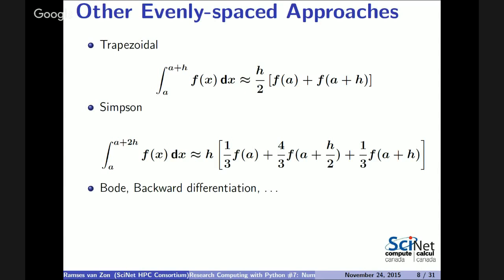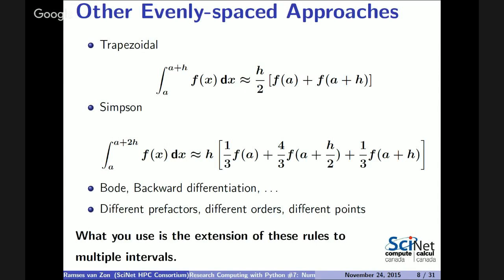There's a whole slew of different ways of doing this, just different approximations to the points that you did not evaluate. I'm not going to go into every one of them. But they have different orders, and that means they converge more rapidly or less rapidly as you decrease the spacing. They might take different points in between, etc., etc. So it's all variations on a theme, right? You just take some points on the interval, you approximate your function in between with something that you then know, and you compute what the integral will be of that approximation.